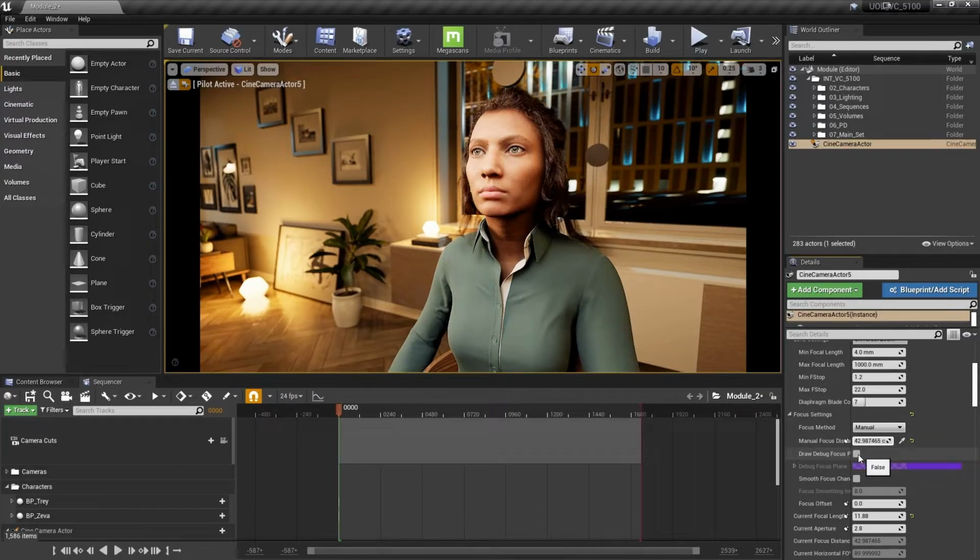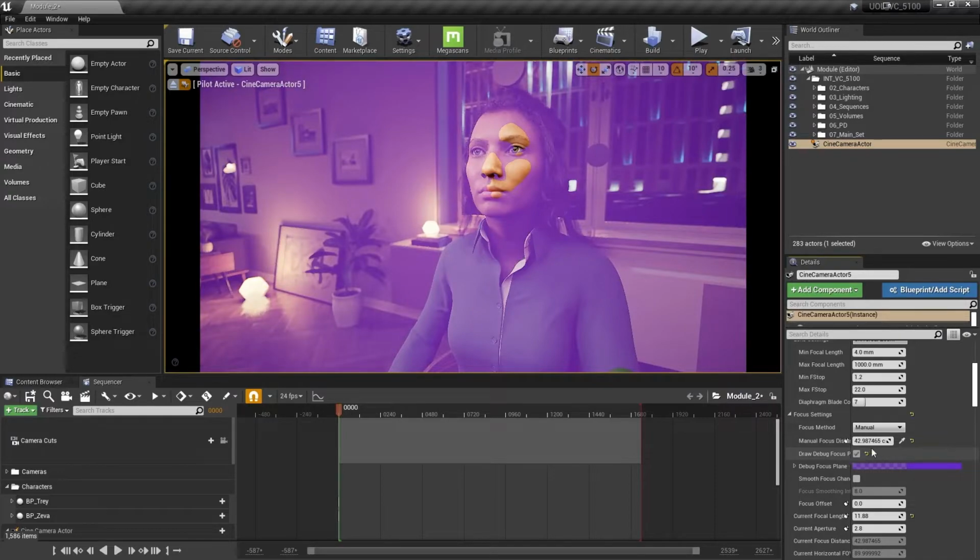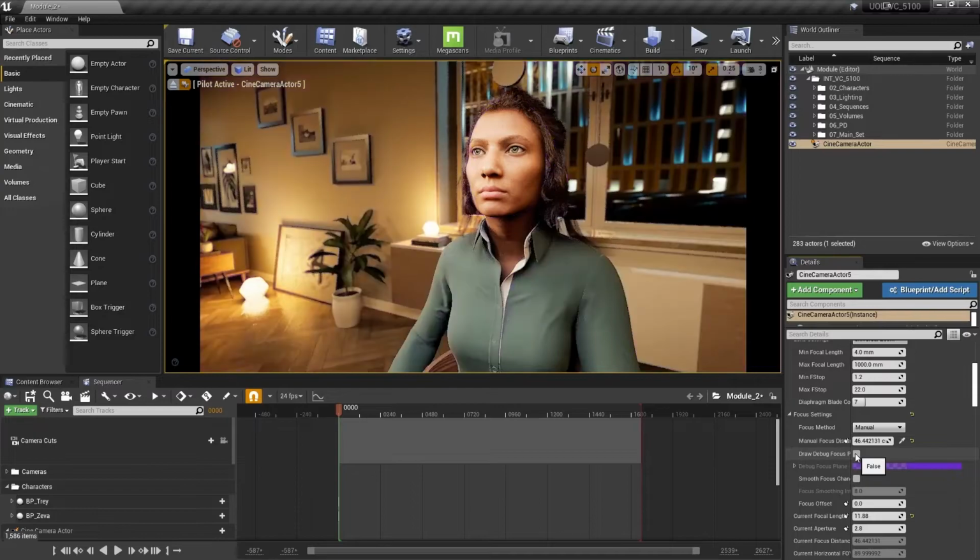And if you need a little help to find the focus, you can hit this button, Draw Debug Focus Plane, and that will give you a visual cue as to where the focus plane actually is. That would be really helpful in real life if we had that, but we don't, and we're in an engine, and so we have some extra goodies like this, so that's great. Go ahead and toggle that off. And that's pretty much it for this module.